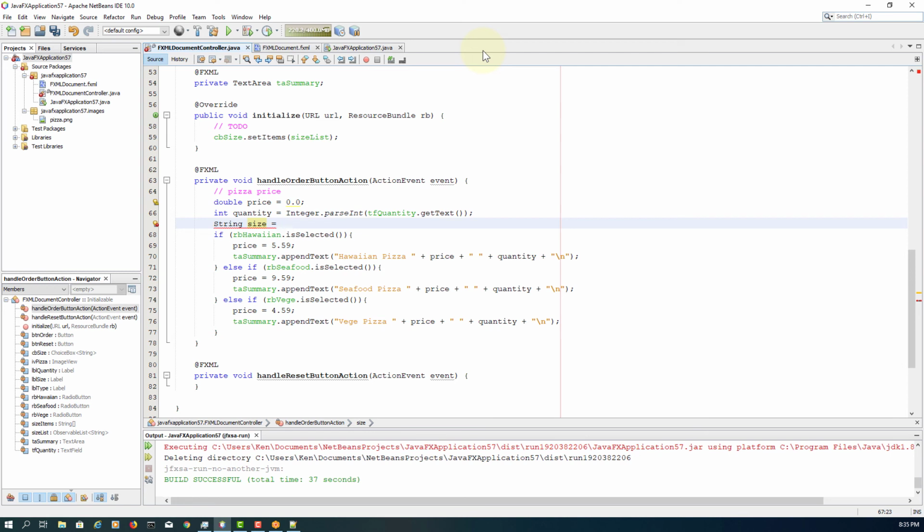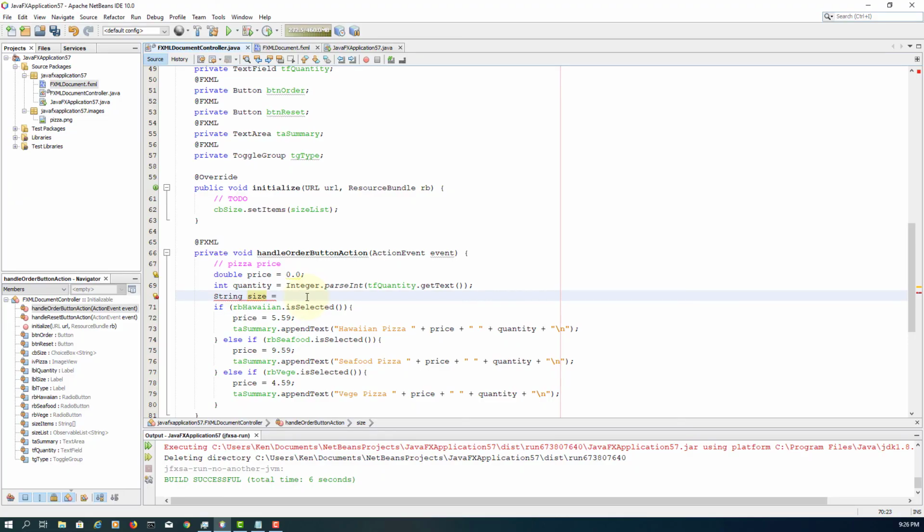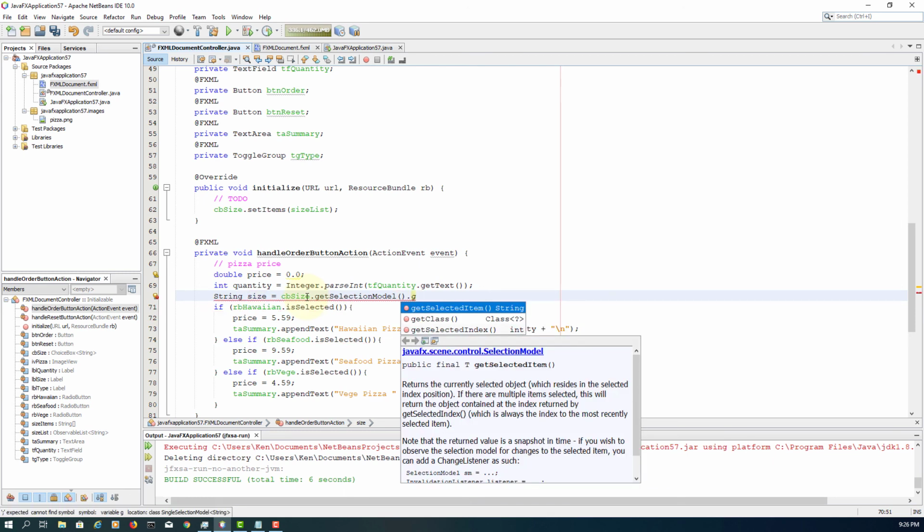Okay, for the size, we'd like to have a name called small, medium, large. So you may declare a string size, and then choice box size dot get selection model. Then there are 2 of them, so we use a string value, so get selected item.